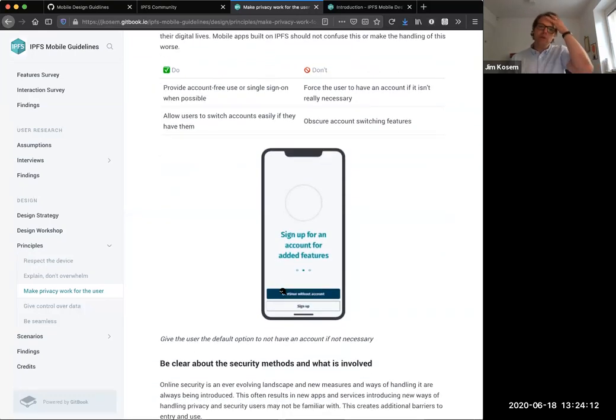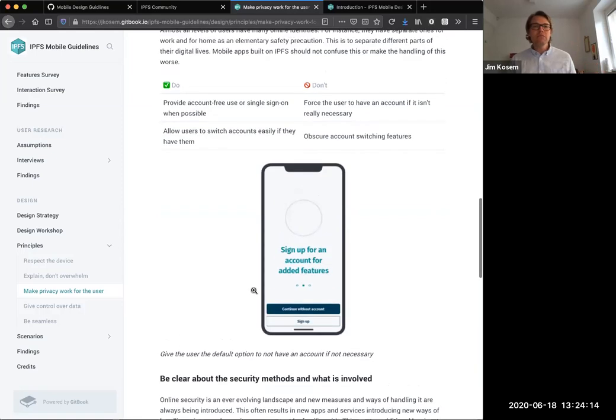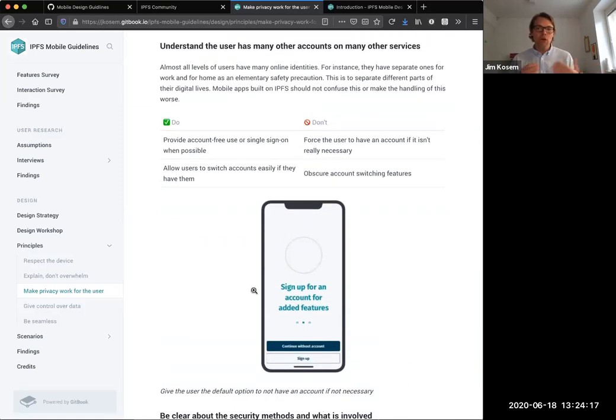And this is part of it as well. So, about accounts. People interviewed had loads of accounts, and I think the least amount of accounts somebody we talked with had was five. So if you imagine you have a minimum of five different emails and five different accounts that different services are tied to, you don't want to chuck another thing onto that without giving some sort of added value. So trying to communicate that upfront and then allowing them to get into stuff without necessarily signing up for an account is terribly important.